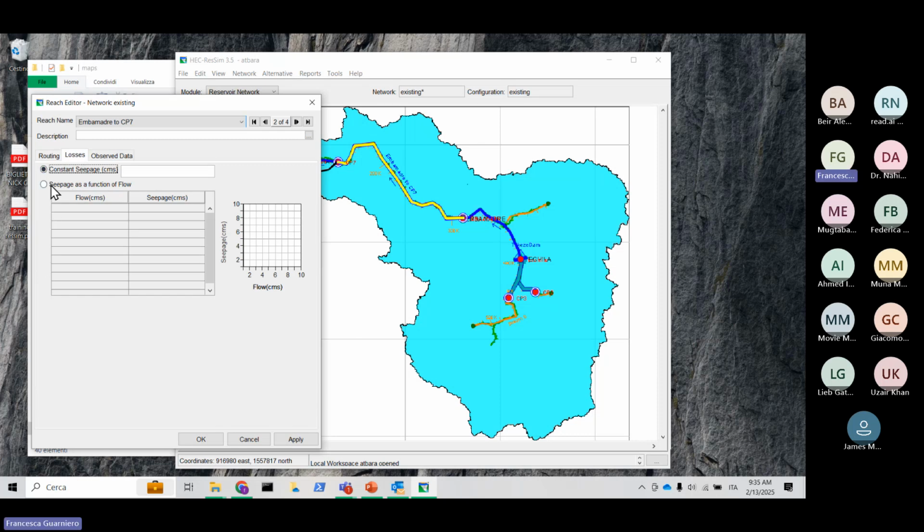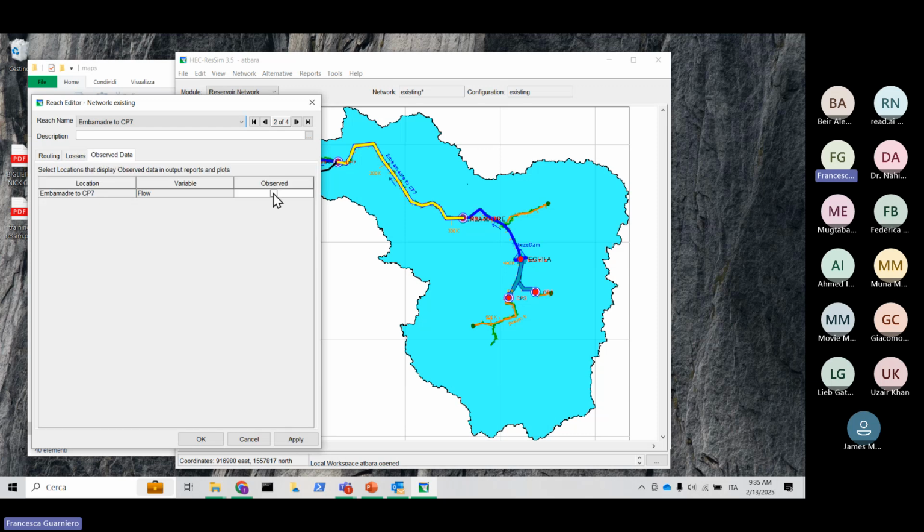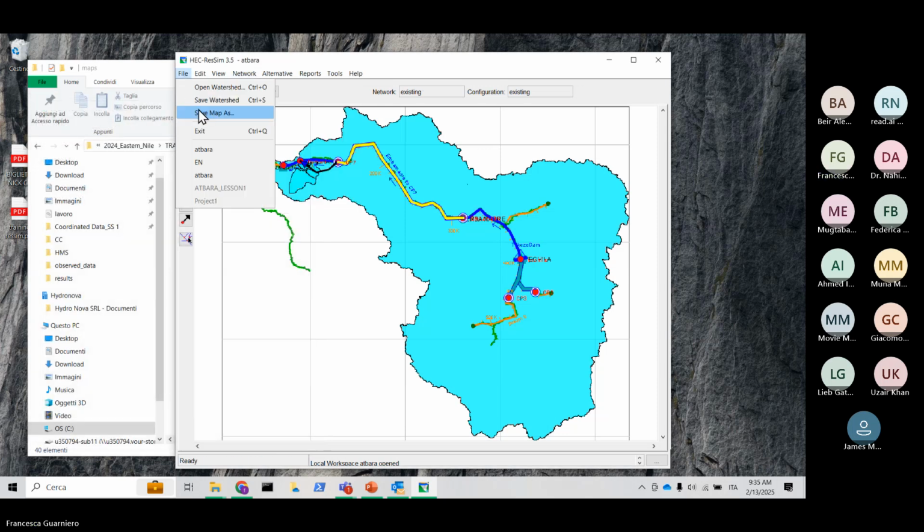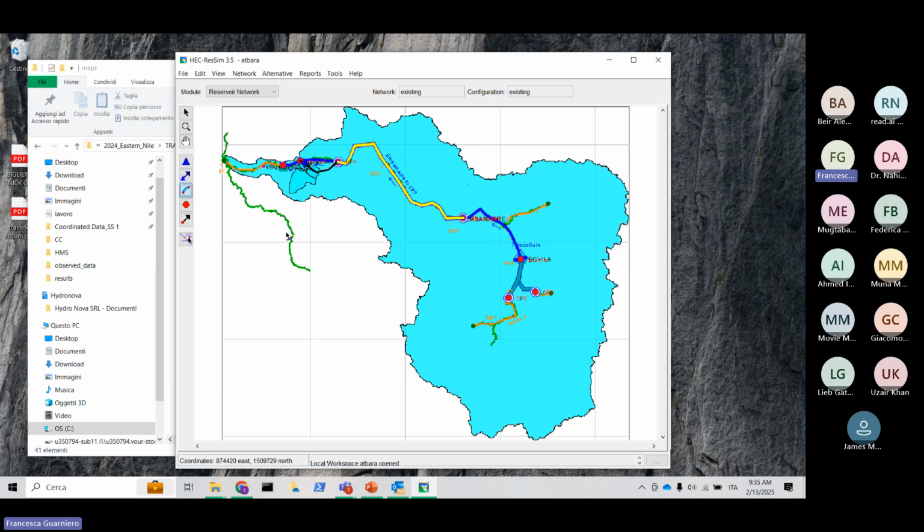If you know something about the losses, you can write it here. It can be constant or function of flow. And we can also have observed data. Okay. Save.